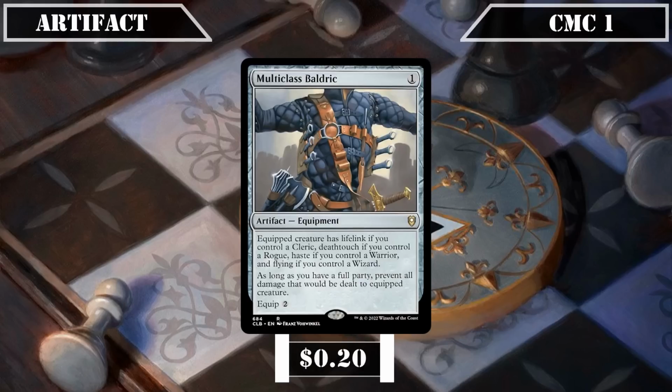Multi-class Baldric then closes out this slot, an equipment that equips for 1 and gives the equipped creature a keyword depending on which party members we have in play. Lifelink for clerics, Deathtouch for rogues, haste for warriors, and flying for wizards, as well as preventing all damage to the equipped creature if we have a full party, making it a decent party payoff that fits with our game plan by providing us easy access to evasion and life gain.